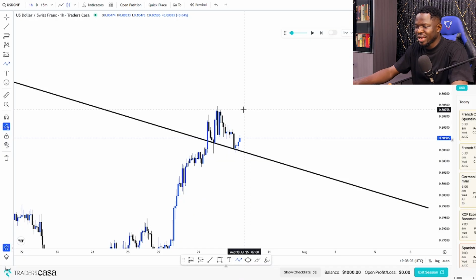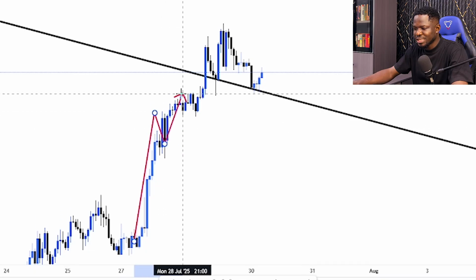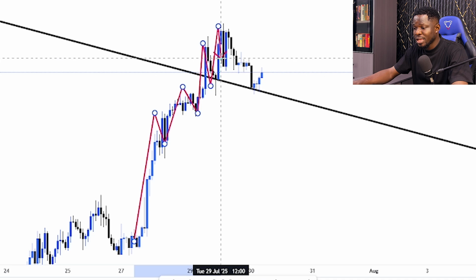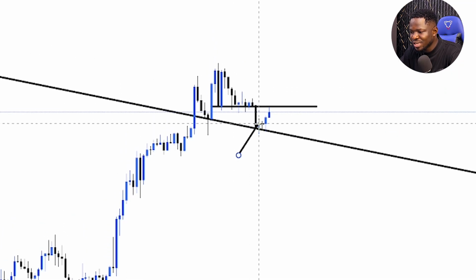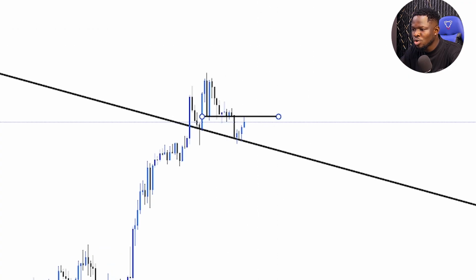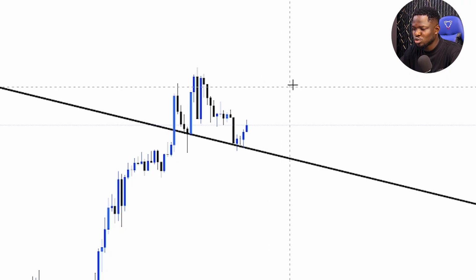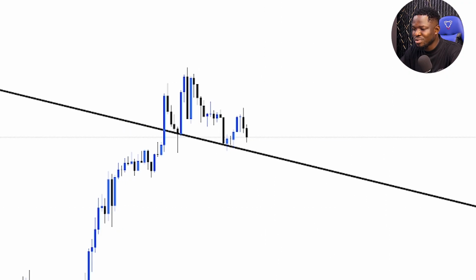Looking at the structure right here on the 1 hour time frame, it happens to be a bullish market, right? Higher high, higher low, higher high, higher low, higher high, then higher low, then price gives us equal high until the price changes the structure to the downside. This was the last higher low that these sellers invalidated to the downside to give us a bearish structure on the 1 hour time frame right now. But we have to wait for price to correct the structure back to bullish. So we want to see a change of structure on the 1 hour time frame before we execute.